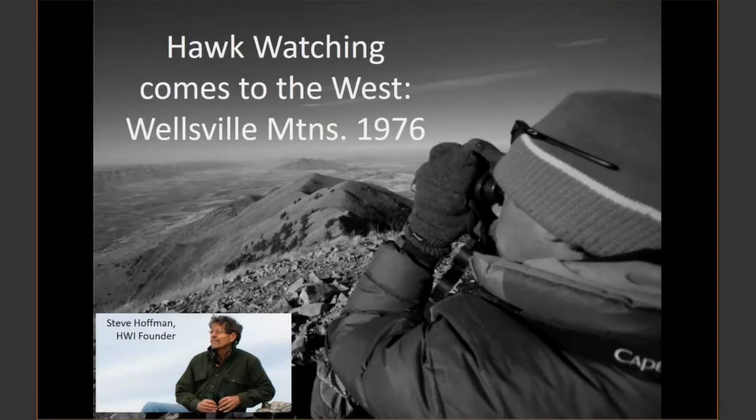And his advisor kind of chuckled and laughed it off and said, "Well, Steve, you're probably counting the same birds over and over, and those are probably just a few birds that are riding down the ridge and then coming back up and going again, and so you're counting the same birds." Steve didn't want to believe that, and like any good graduate student, what do you want to do if you're a graduate student, Jesse? You want to prove your advisor wrong. You want to show your advisor that you know what you're talking about, right?